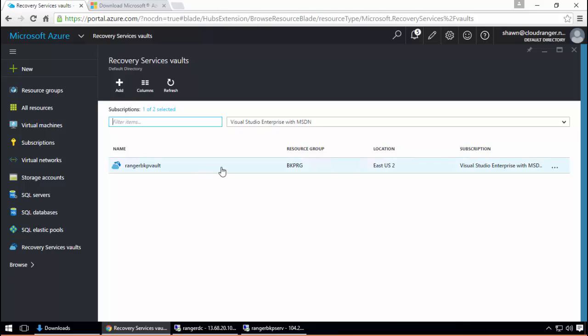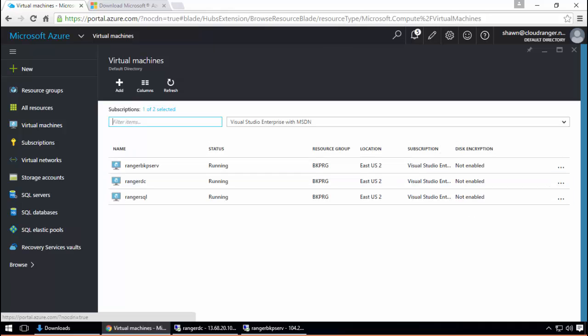So you need a backup vault to be created, obviously, because you're going to communicate with the backup server. If you do not have a backup vault in your subscription, please go ahead and create one by now. If you do not know how to create one, my previous sessions show you how to create a backup vault and a lot more details on it. You might want to watch those before you come here at this point. But yeah, I already have a backup vault created.